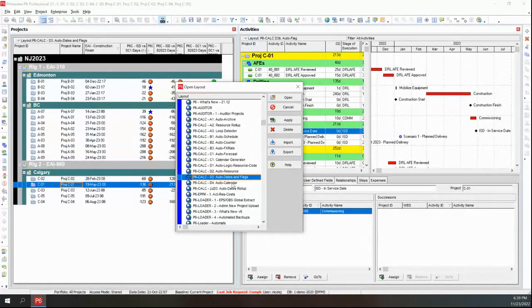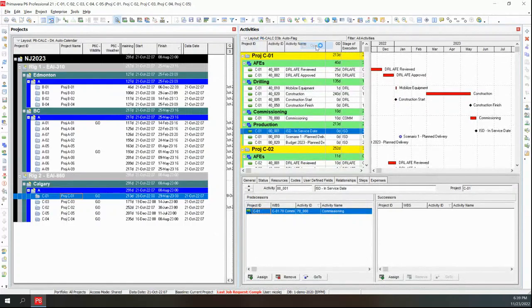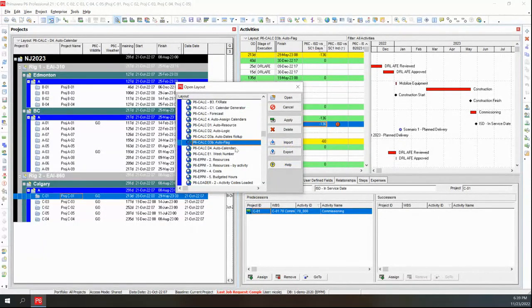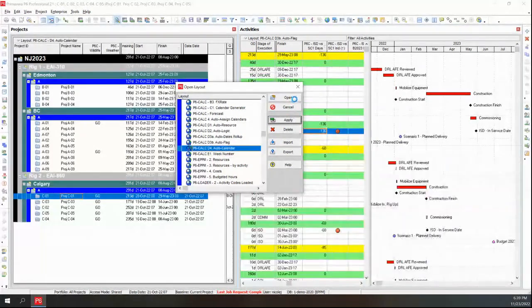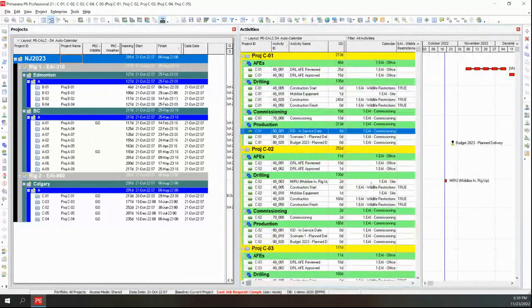Okay, that gave you some more food for thought. We've got lots, so let me touch on a few more and run through some more ideas. Let's look at a calendar. Okay, so I'm going to look at a calendar one, and I think I'm actually going to open a different project to do that one. Okay, so some of you, I'll go ahead and open that layout, but I will switch projects.